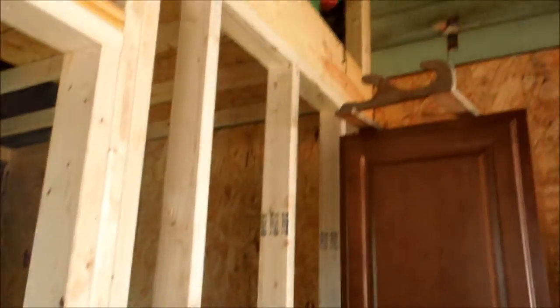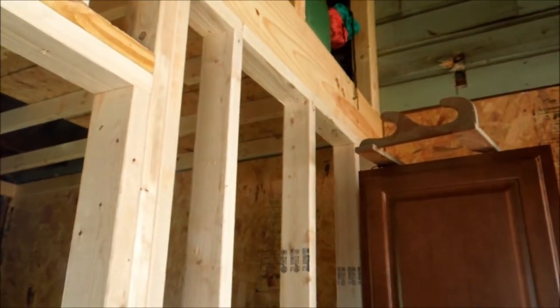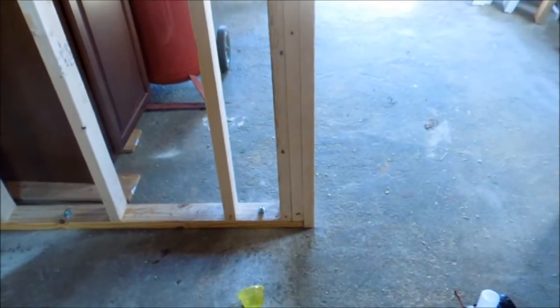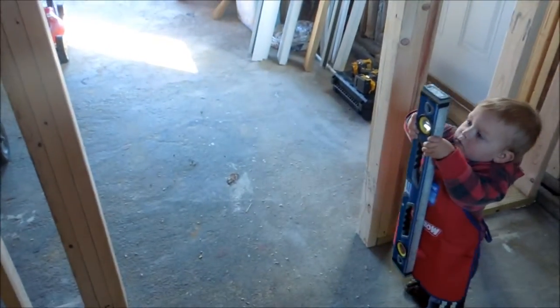So anyway, it's just standard, like I said, stick frame, one stud at a time, 16-inch centers. Got our top plate across there. It butts in, so I mean there's nothing to it really. Stick framing is pretty simple. Just you have to plan for everything. Caleb's over there checking it for level, to make sure that it's plumb.